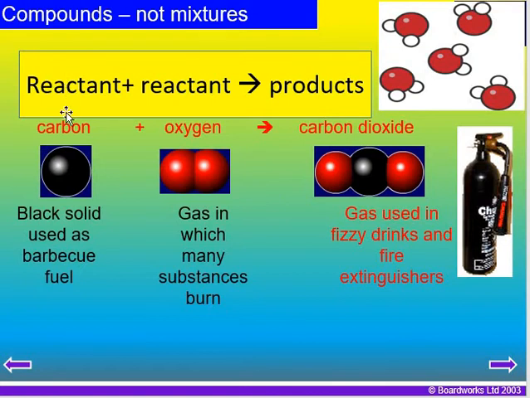So your reactants would have been carbon plus oxygen plus another oxygen, and the product would have been a completely new name, carbon dioxide. Di meaning double oxygen. If you haven't been able to write this word equation, do that now.